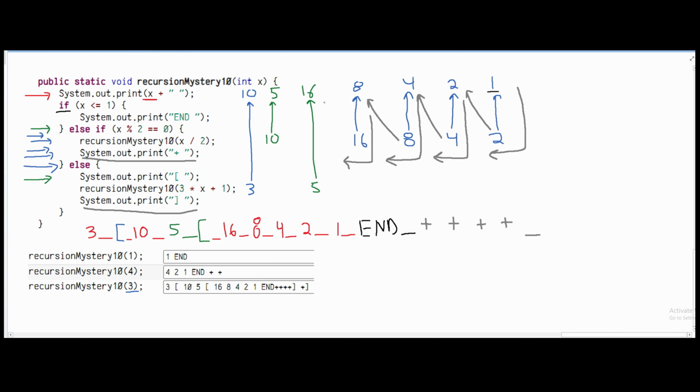We need to go into this 16 value and look down here. After we look down here, we are going to see that we need a bracket. And then we are going to look at this 5 value. So this 16 goes to 16, this 5 is going to go to 5. This 5 is going to go right here. So that means we need a, oh, there's also a space right here. We have a plus, and then a space, and then this 10 to 3, we have a bracket, and then a space. That is our answer.